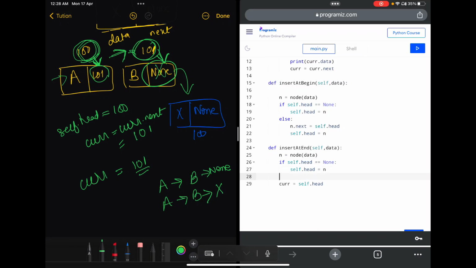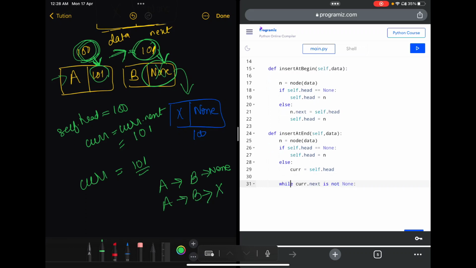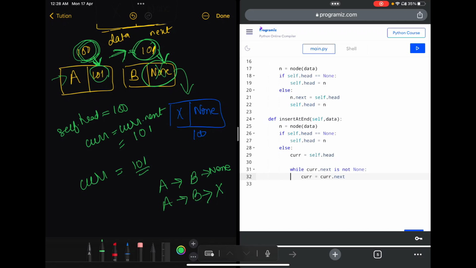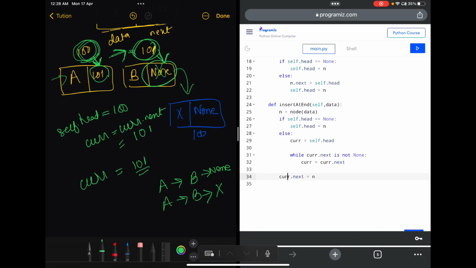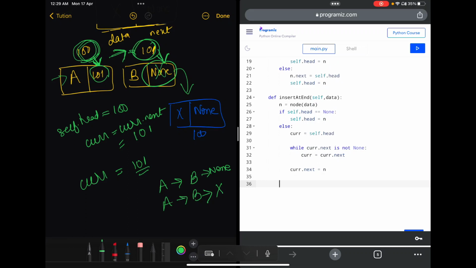Otherwise, if there is something, we will follow the same procedure. Correct? And this is done.